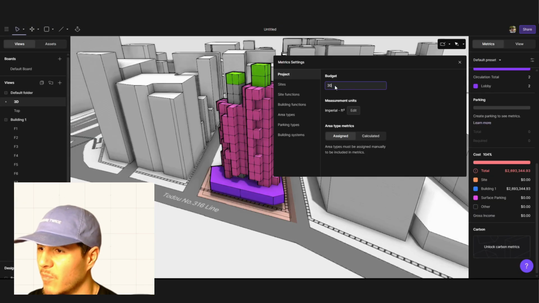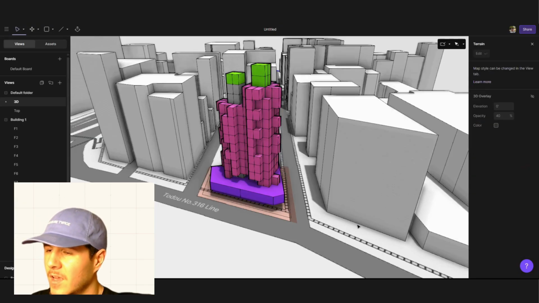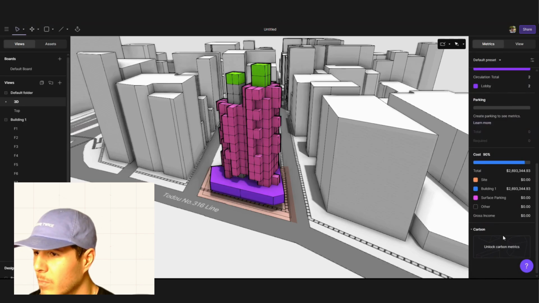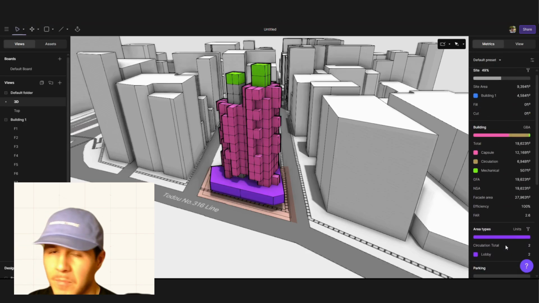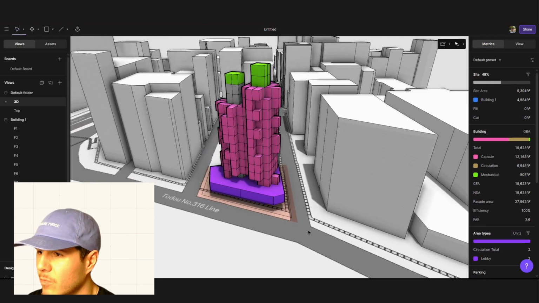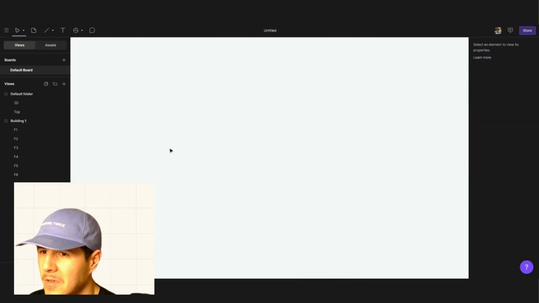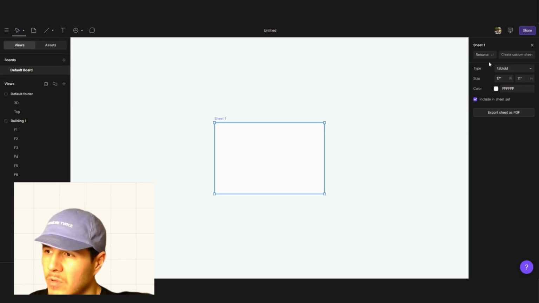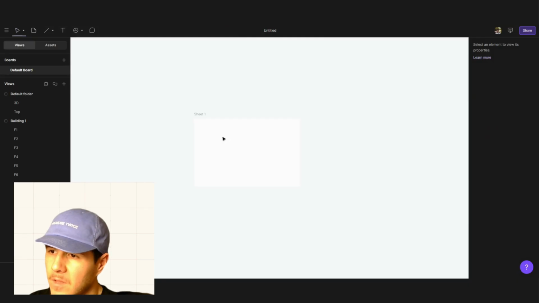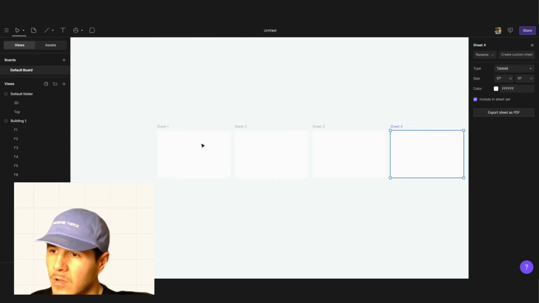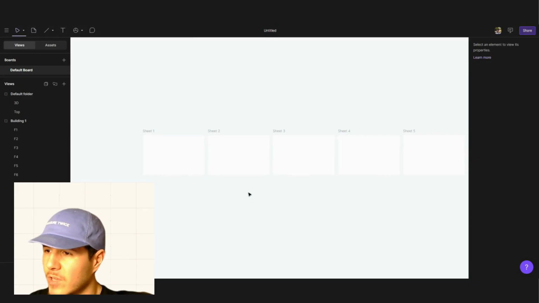So here I am above budget by 4%, and if I put 3 million instead, you'll see that I am well below budget with still 10% of my budget to spare. So that's pretty cool. I also have a bunch of other metrics on the right, and you can see that it's mostly capsules. I think this is a pretty decent use of space. The cores are also egress and circulation, so I don't feel like it's too absurd a ratio of cores to capsules.